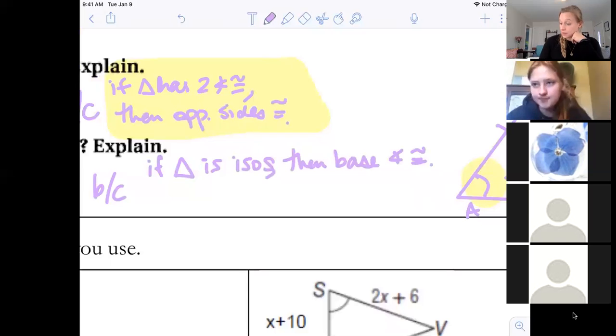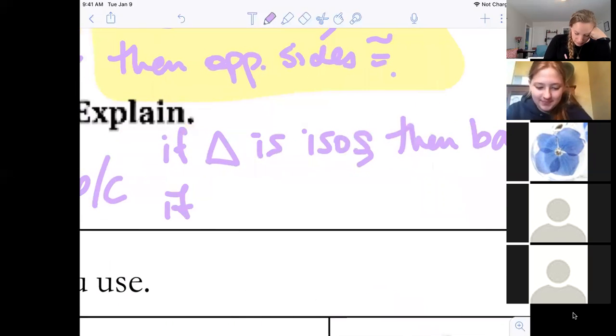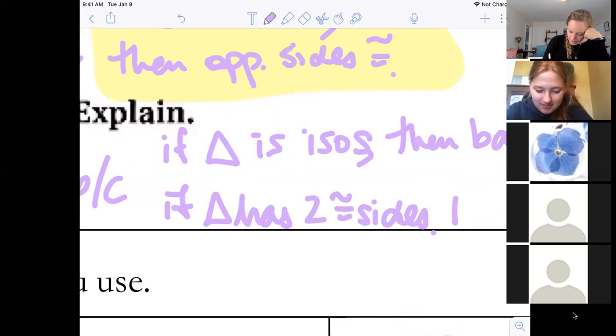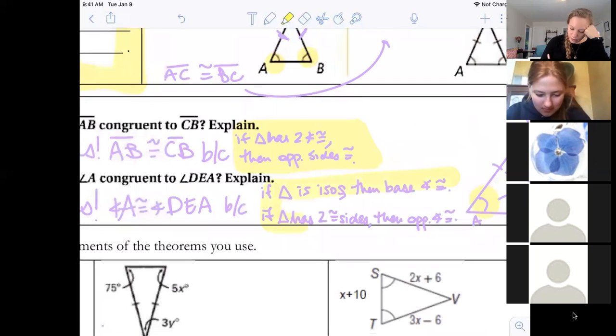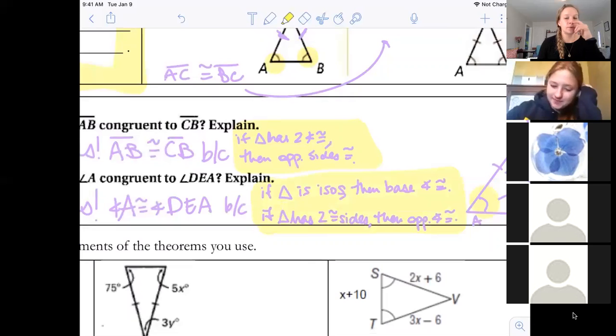You also could write the other statement, that's if two sides of a triangle are congruent, then the angles opposite those sides are congruent. And I would abbreviate it like this. If a triangle has two congruent sides, then opposite angles are congruent. These mean the same thing, kind of like yesterday where I taught you the definition of congruent triangles and corresponding parts of congruent triangles are congruent. Those I said were interchangeable, so are these. I personally think about isosceles first, but they mean the same thing, so go for it.